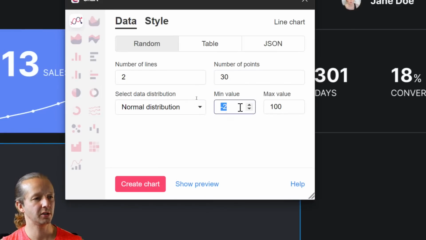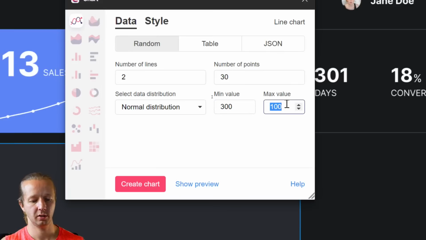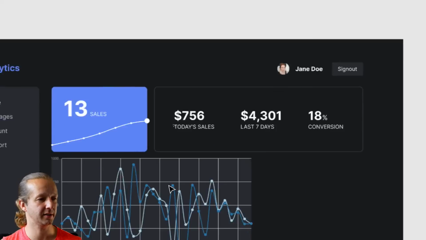Minimum value. The y-axis value will be for website visitors. Minimum value, let's do like 300. The maximum value will be 1,000. I'm not sure what this is going to look like, but let's just generate this.